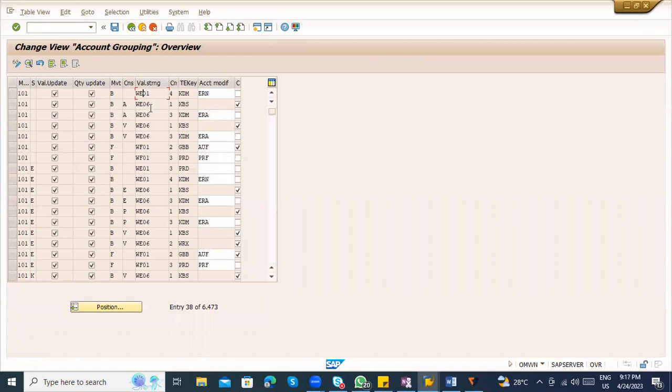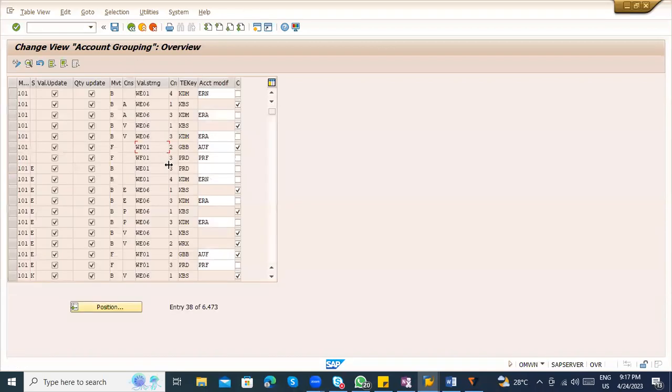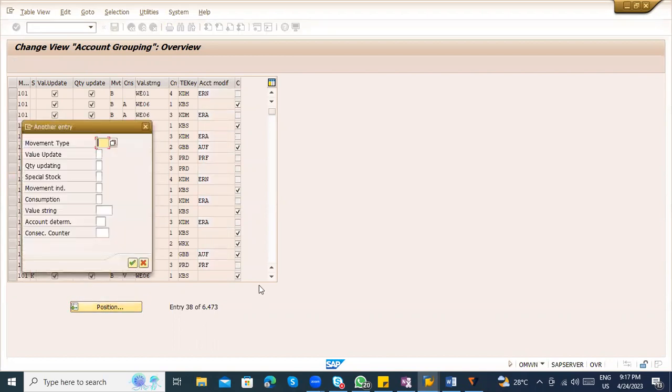And the account modifier, if I say GBP, wherever there is a GBP or consumption account, you will have the offsetting entries also. You can define your own, or you can go with the standard one. Suppose I have the consumption accounting entry, which is like 201, cost center, and this is the stock account, value update and quantity update, and special stock, and there is a consumption.